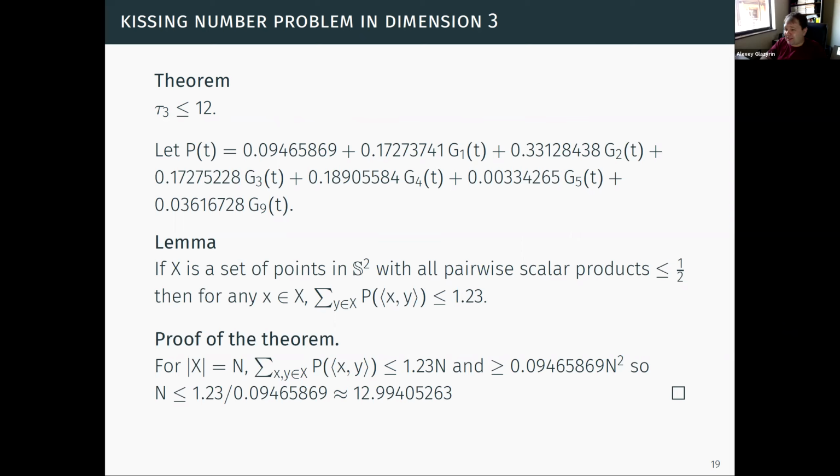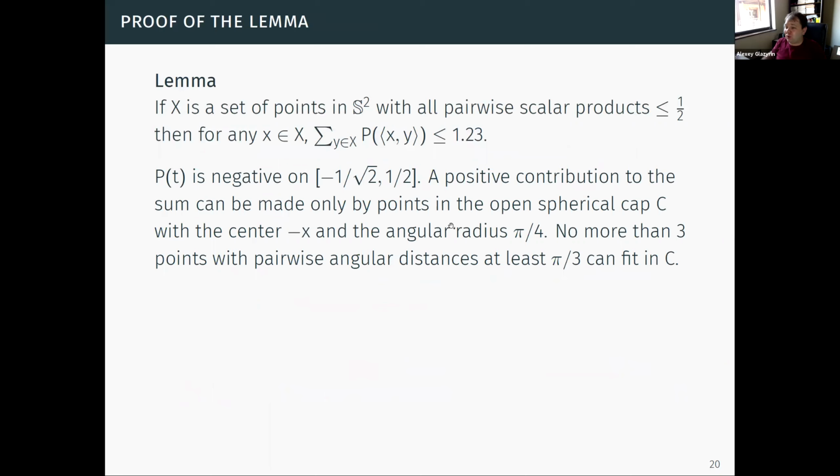But as a matter of fact, the situation becomes worse and worse the higher you get. Here we were kind of lucky that we can restrict our number of points to 3. I think it's impossible to find a polynomial for the 4-dimensional problem where you can restrict to 3 or even 4 points. So you would have to work on the case analysis for a bunch of points in this spherical cap, and it's fairly tedious and annoying. If you read Musin's paper, you will actually see it. And I don't think it's possible in dimension 5. At least I don't see how it can be done. Maybe if you couple it with some other argument, maybe it's gonna work.